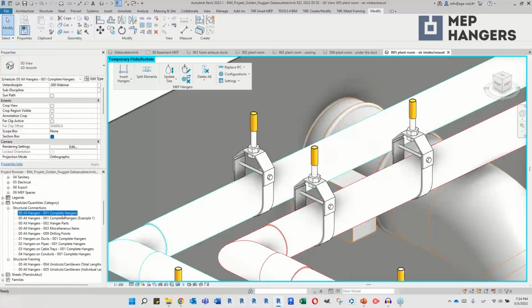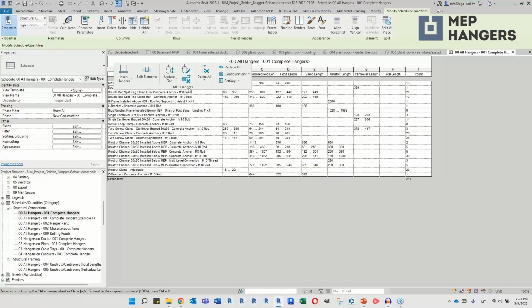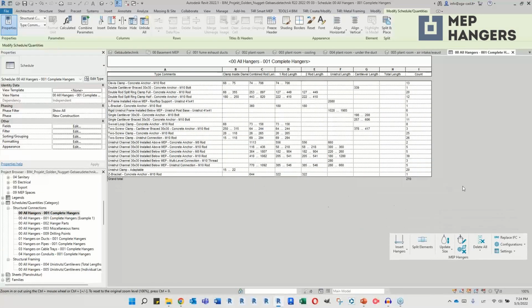Let's go into one now. This is a schedule of every hanger in a project. As you can see, hangers have shared parameters for clamp diameter, rod lengths, either combined or individual, first, second, also unistrut length, cantilever length, total length, and I can use all this information in a few ways.